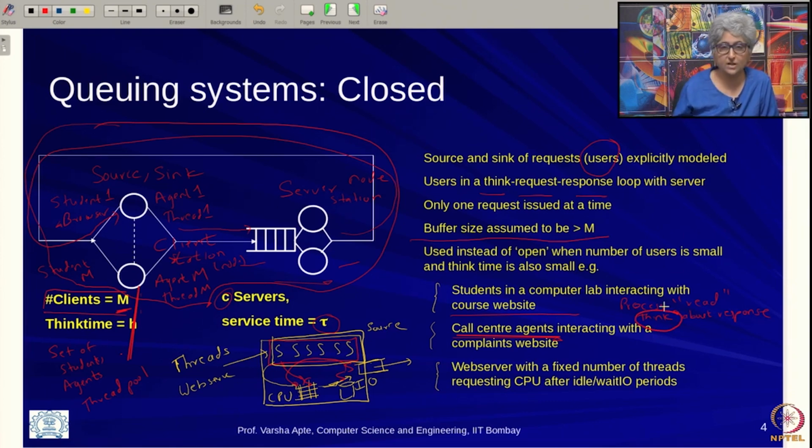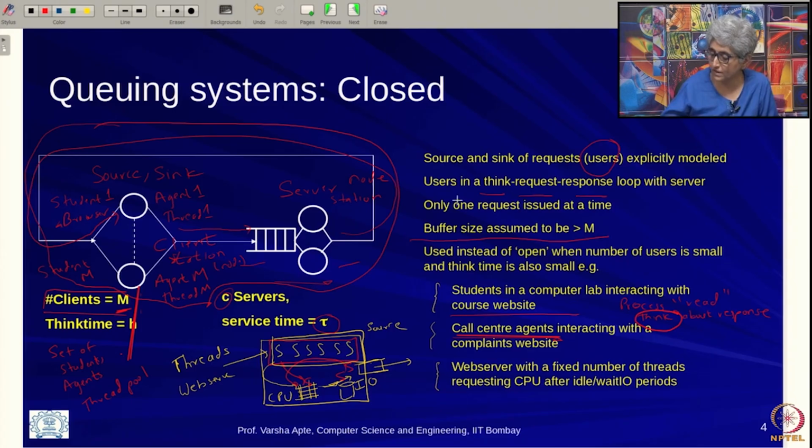In the case of threads, obviously threads are not people, so they are not thinking. What they are doing is they are somewhere else, waiting for some IO with the network or disk. With respect to the CPU they are doing something else, that is all. They are just not issuing a request, or not waiting to use the CPU; they are preoccupied with something else. Same thing when the student or a call center agent gets a response: they are preoccupied with reading it. When they finish reading it, they will issue the next request.